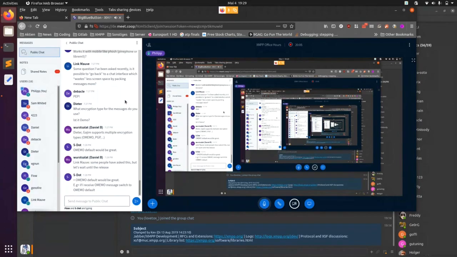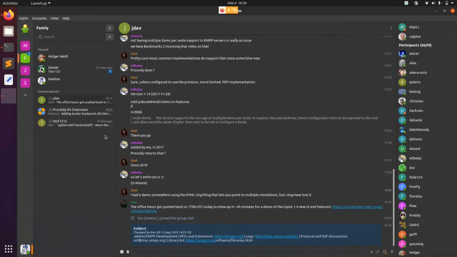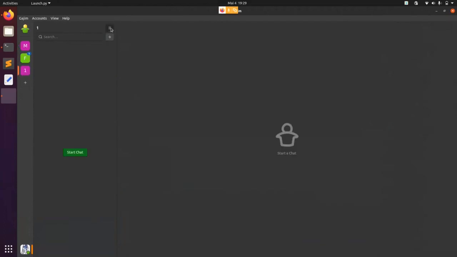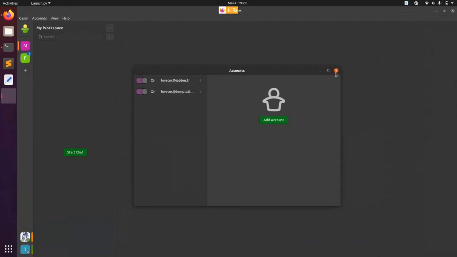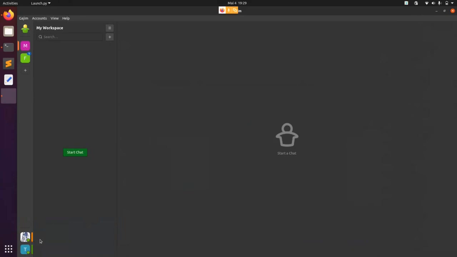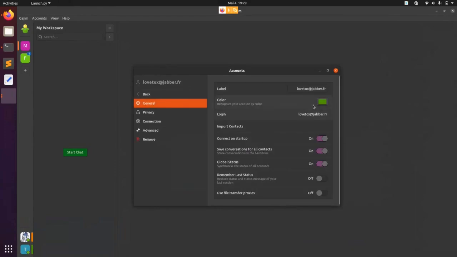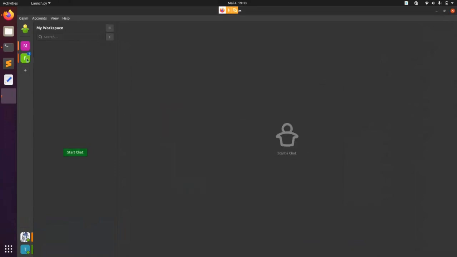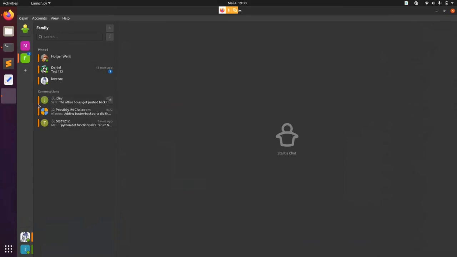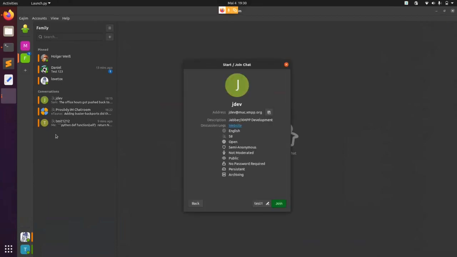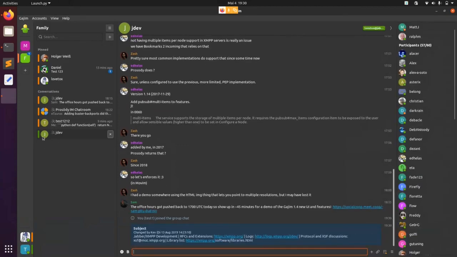Okay, let me get to the next question. Okay, there is not anyone, but one thing I remembered I wanted to show you. We still have multi-account support, and that's where the account color comes in that I previously referenced here, the orange. If you activate a second account, then it shows up. You can choose the color for the account yourself. You can choose it here, for example. And if you have multiple accounts, then the account color shows up here on the chat. So if I join JDev from another account, then I can clearly separate the accounts. Of course, you could also move the chats into a separate account workspace if you like. Yeah, that's up to you.